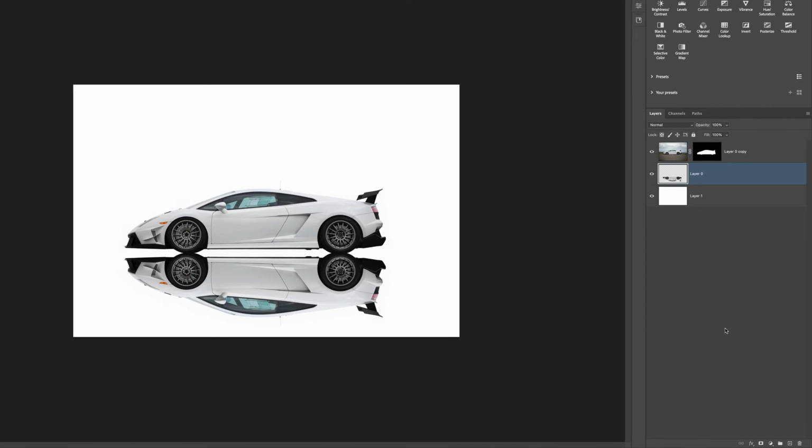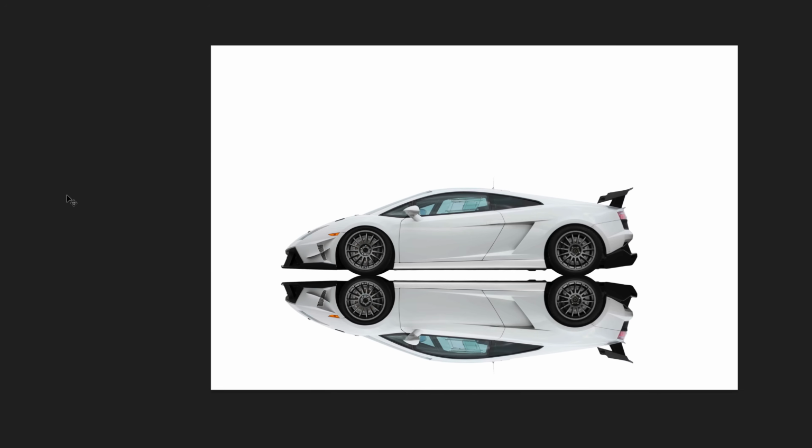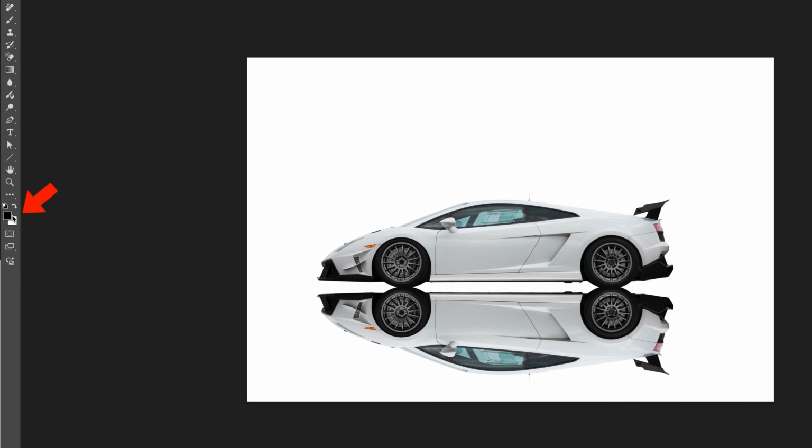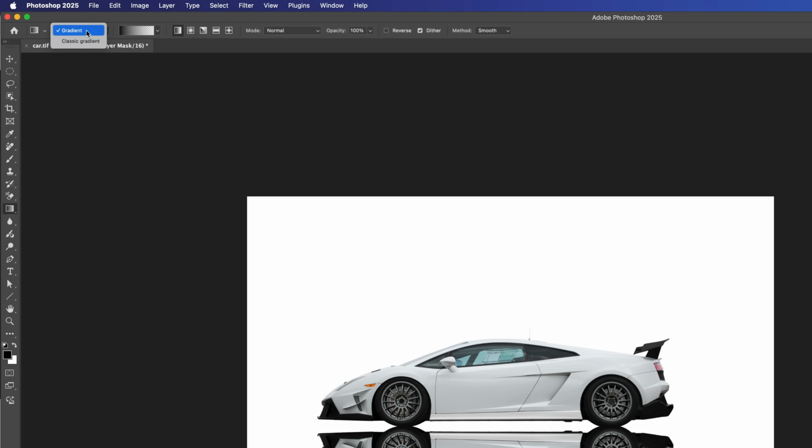Now, to carry on, I'm going to add a layer mask to it because I want to hide parts of it. First thing to do is to make sure that in my foreground and background colors here, I've got black as my foreground color. Then I'm going to press G to go to the gradient tool. And in here, we've got the gradient or the classic gradient. I love this new update using the new gradient that we have. Next to it, we're going to choose the gradient that I want. This here is going to go to the basics folder. And I want the foreground to transparent, which is this one just here. And then the type of gradient is going to be a linear gradient.